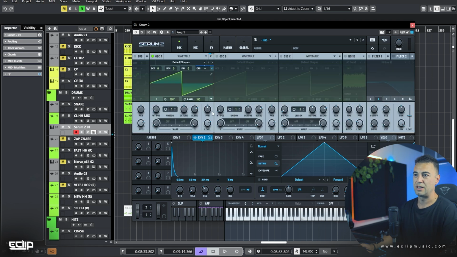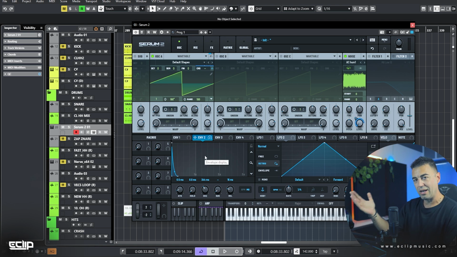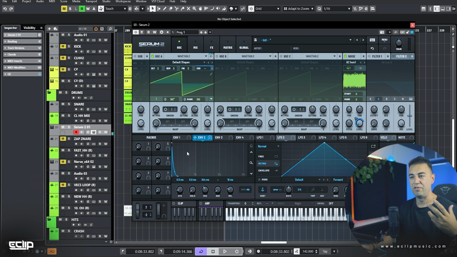But I'm gonna, of course, add a little bit more character to it. I'm gonna use the noise over here, and I'm gonna connect the same envelope 2 to the level of it. I'm gonna reduce the level all the way down, so I'm gonna use the envelope to amplify the level and then bring it down. What we hear at the end is the very, very low pitch, since it's going to be pitched down very much. So I want to stop that as well.